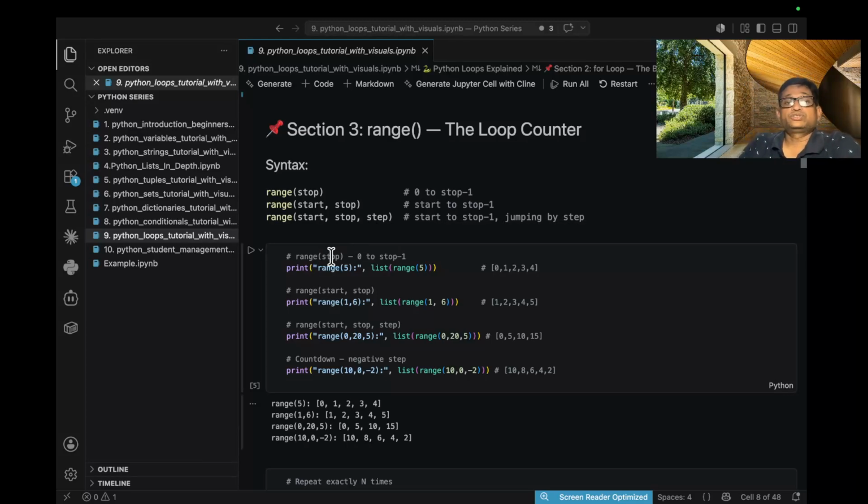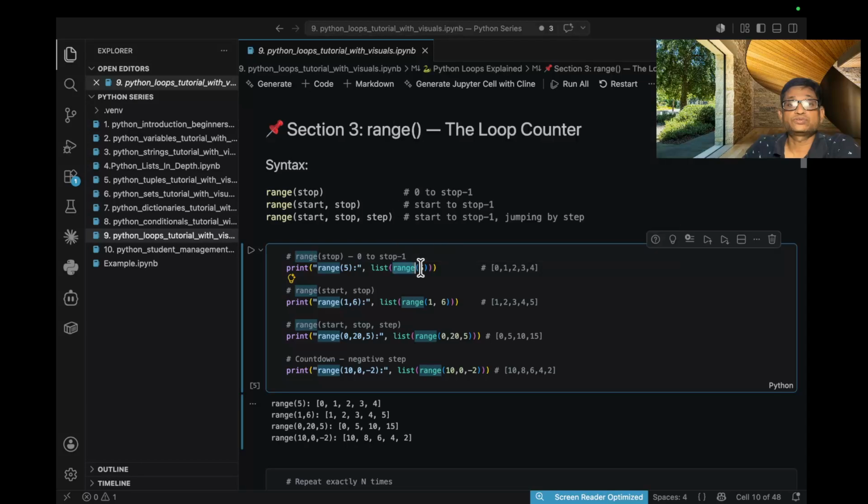Just see the example list. Range 5 will iterate from 0 till 4. Range with start and stop means start from 1 until 4. With start, stop and step, it will jump by 5 steps, so the output of this range will be 0, 5, 10 and 15.